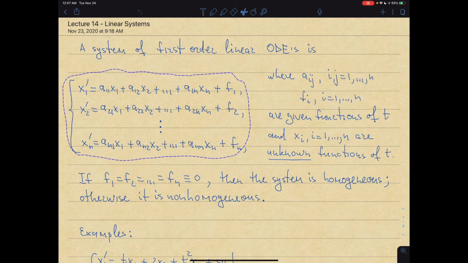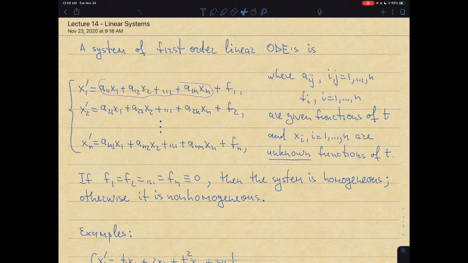And each derivative is a linear combination of all of the unknown functions. So for example, x1 prime is a linear combination of functions x1 through xn with coefficients that can in principle depend on an independent variable t. And then each equation also has f1, which is a function which is independent of x but dependent on t. And so you have n equations like that, n equations with n unknowns we should be able to solve, which we eventually will be able to do.